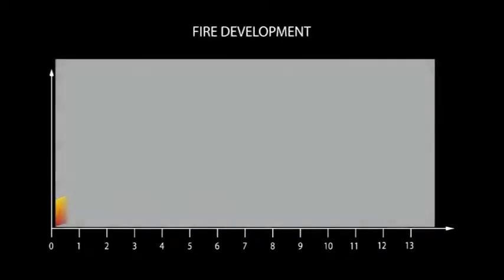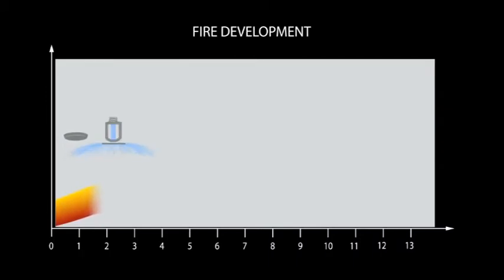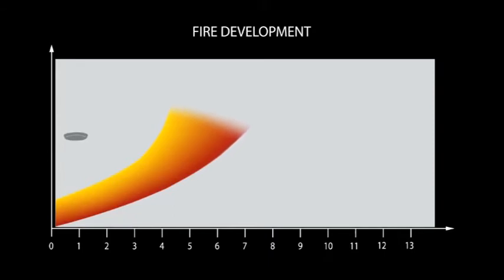Now let's take a look at the time it takes for a residential fire to develop. Following ignition, a fire can grow very quickly. The smoke alarm should operate in under a minute, but if there's a home fire sprinkler, fire growth will be interrupted and occupants will have much longer to evacuate. In fact, in some cases, the fire is completely extinguished by the operation of a single sprinkler. If sprinklers aren't present, transition to flashover in a modern home can be expected in less than 4 minutes, and the odds of someone still inside the home surviving diminish very quickly.